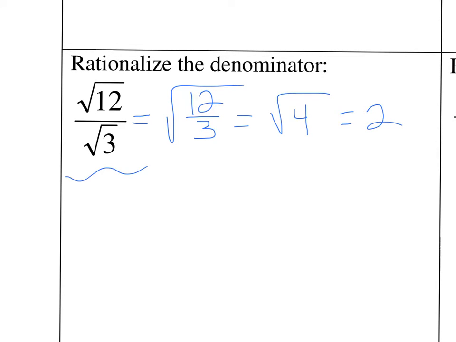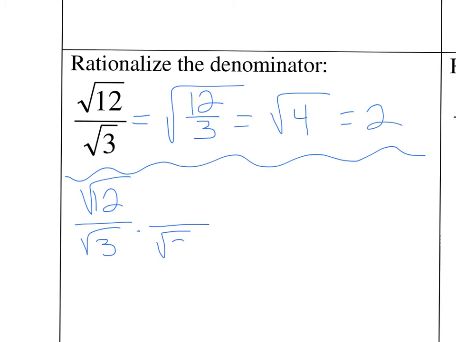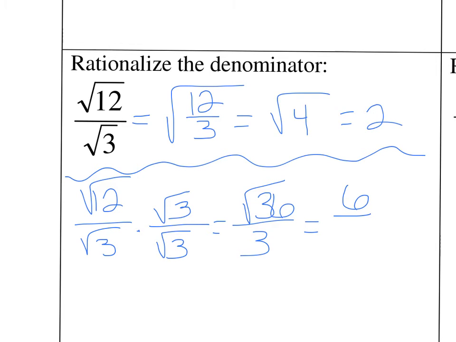If you didn't see that, and you went about it by multiplying times the square root of 3 to rationalize the denominator, it's okay. The square root of 3 times the square root of 3 is 3. The square root of 12 times the square root of 3, they're both on the inside, so they multiply to make 36. This is the square root of 36 is 6 over 3, which makes 2. This was less work, but this got you there. Just a few more steps.